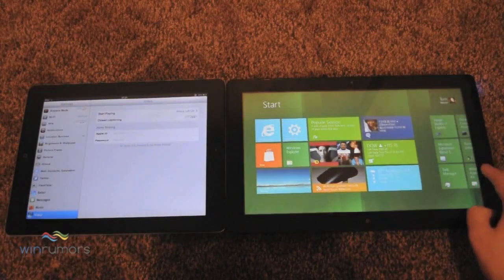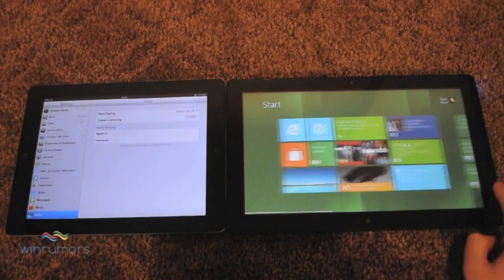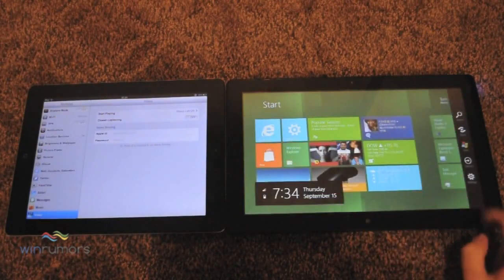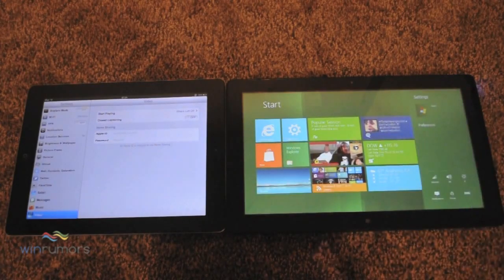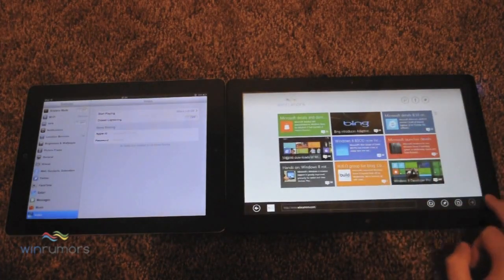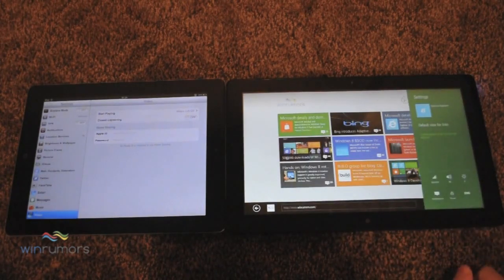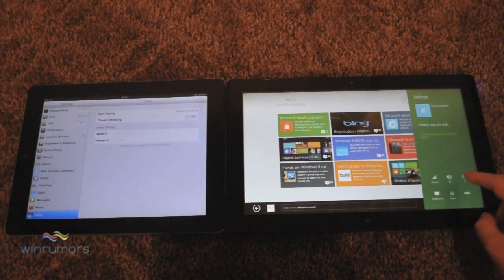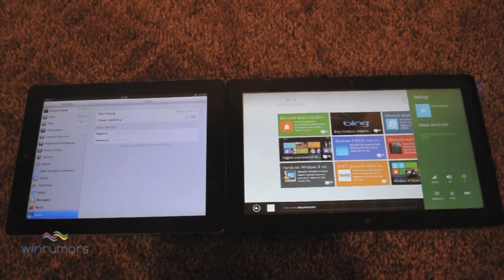On Windows 8 you'll actually get to the settings just by sliding from the right, and you'll get the specific settings for whatever application you're in. So if we're in the browser and we go into settings, you'll have any settings for Internet Explorer in there. Excuse me. You also get the ability to change the system volume in here and the system brightness, and a quick look at the notifications as well.